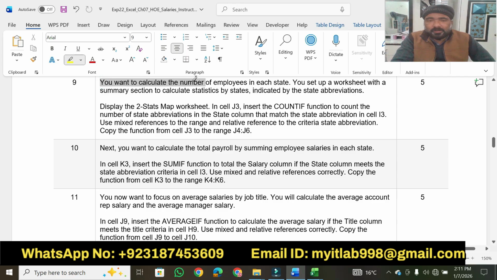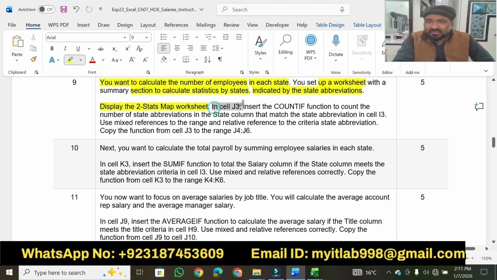You want to calculate the number of employees in each state. You set up the worksheet with a summary section to calculate statistics by state, indicated by state abbreviation. So display the States Map worksheet.